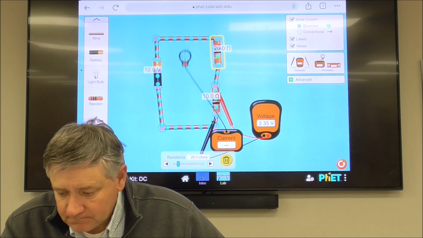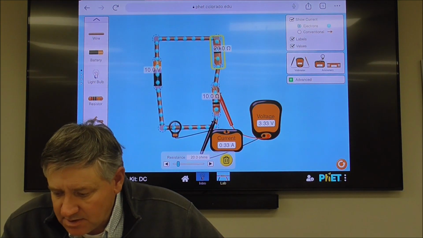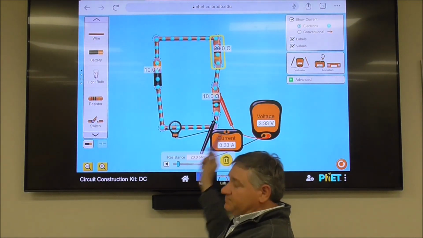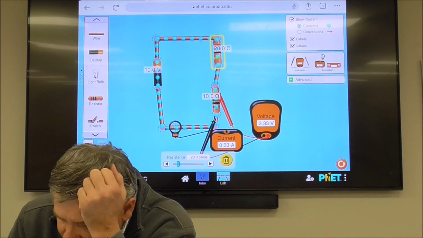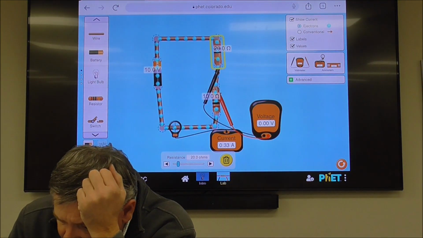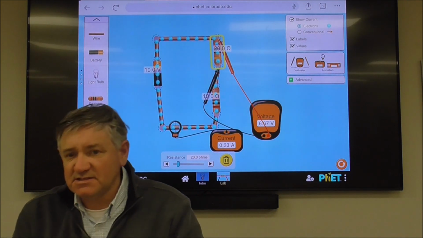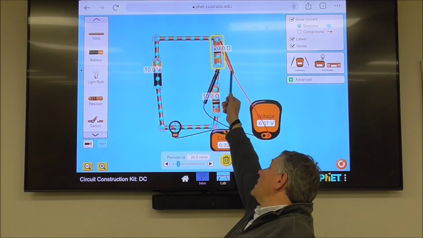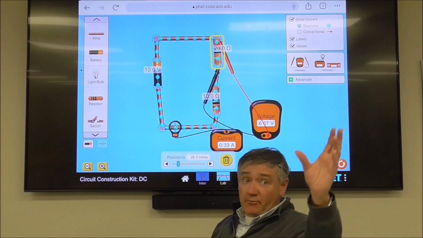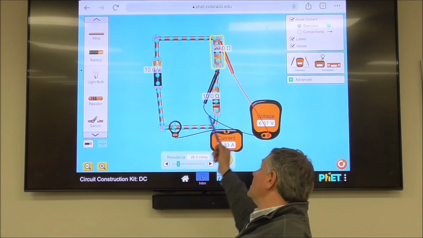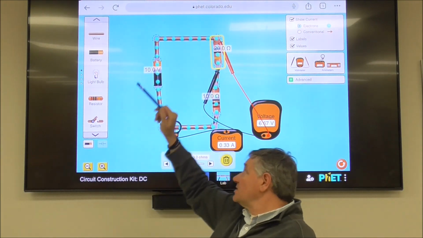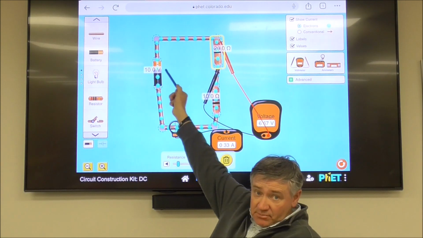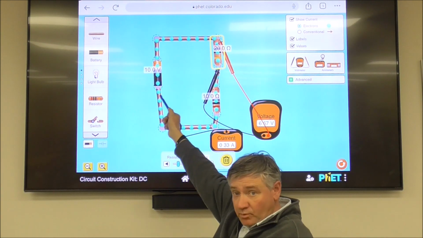Now, let's talk about the voltage drop though. So notice on this voltage drop here, this is 3.33 volts. If I measure the voltage drop across the other one, notice that that's 6.67. Now an interesting thing happens. This was 3.33, that was 6.67. So what's happening now with Fish and the analogy of the Skittles, this is 10 ohms. Fish is going to lose fewer Skittles crossing the 10 ohms, and he's going to have a bigger Skittle drop across the higher one of 20 ohms.